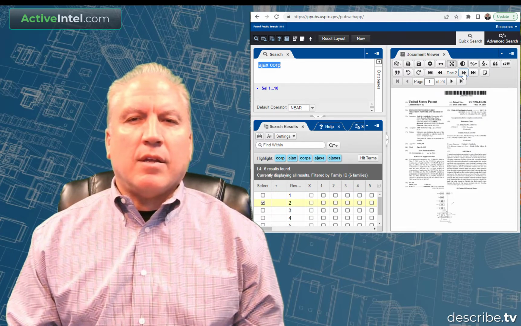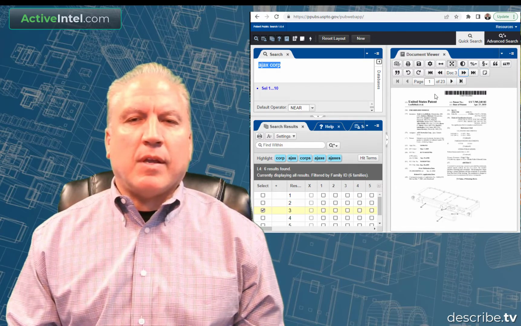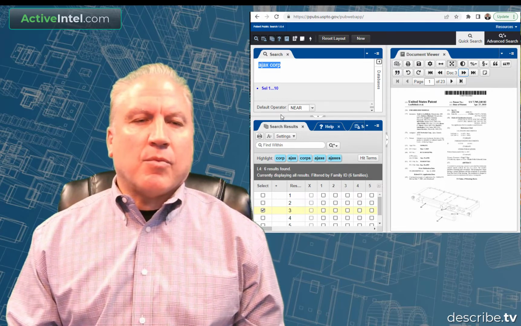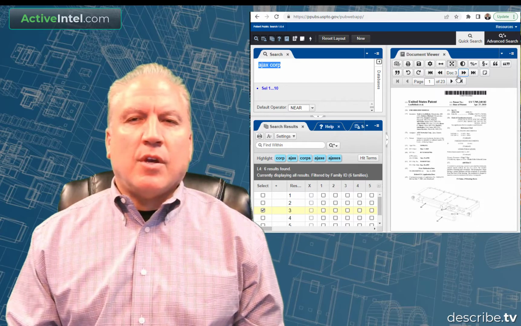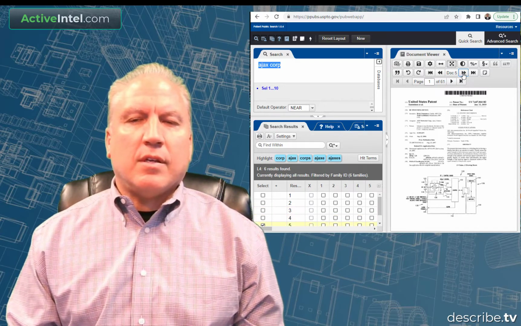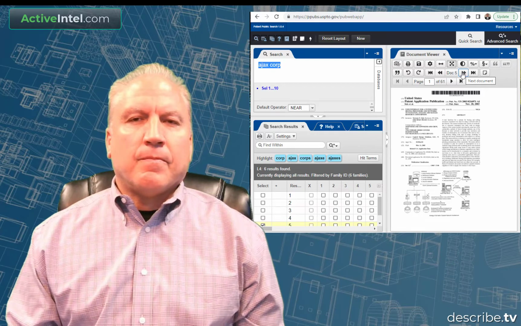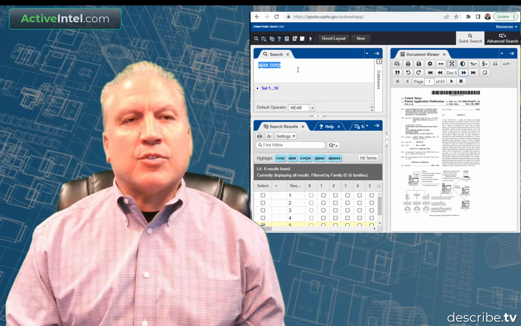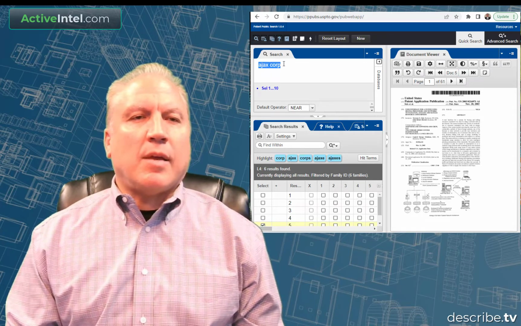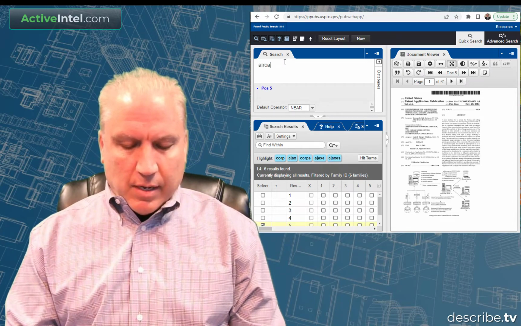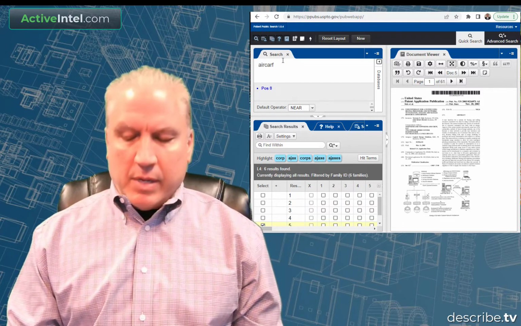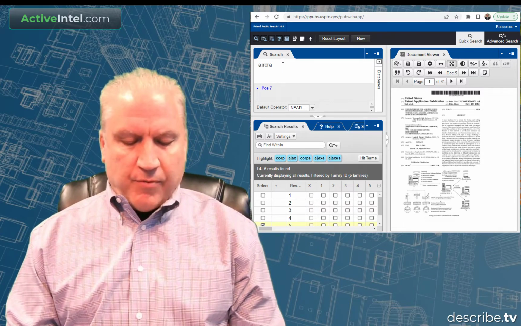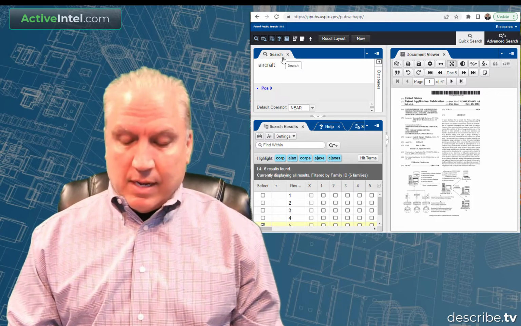You can then go to the next patent. Document number 2, number 3. And each one of these in this list of however many there were, 6 results, are going to be listed in this application. It's powerful information. There are millions and millions of records that can be searched. You can also search for type of patent. Let's say we take a look at aircraft. It's a little bit of a broad field, so you might want to narrow it down a little bit.